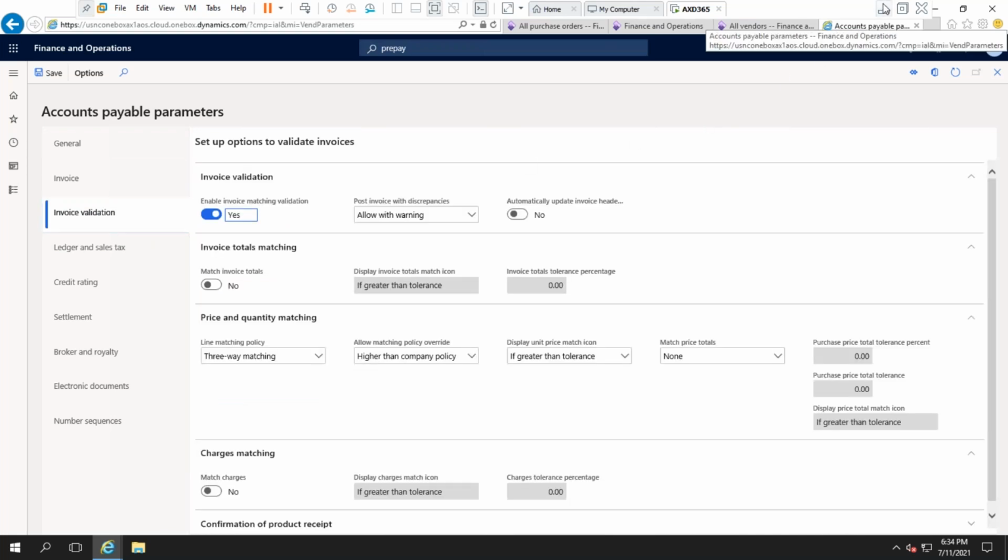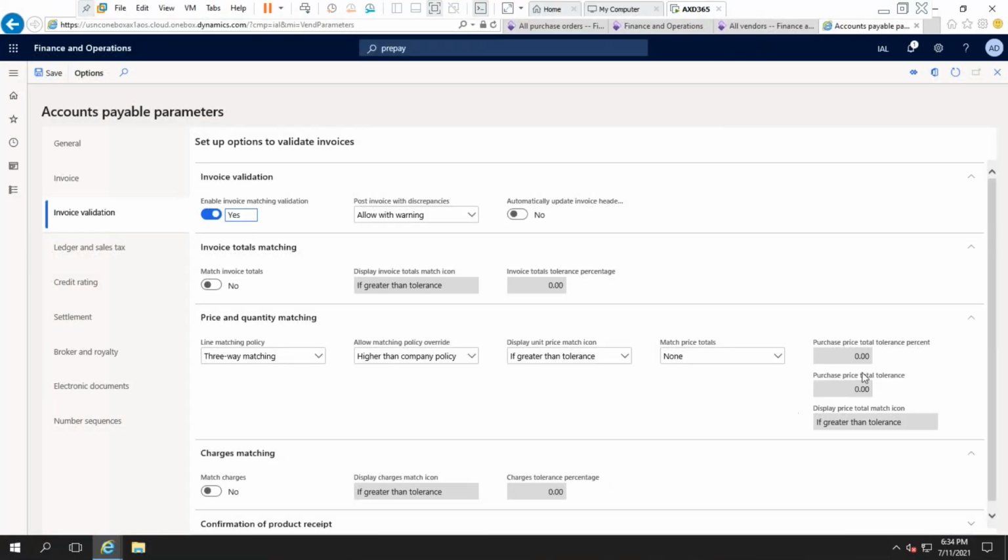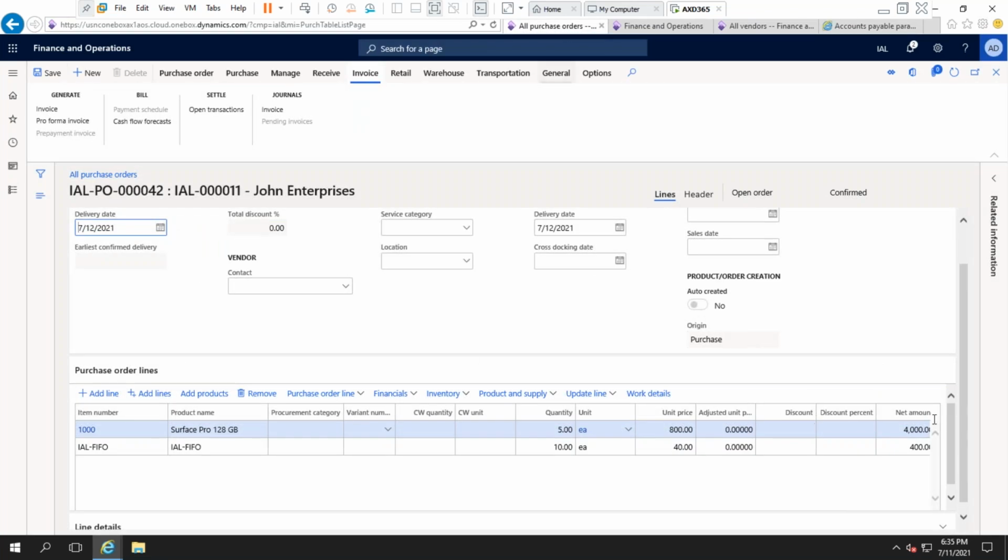The second one is PO line net amount versus vendor invoice line net amount. That is here. This one: purchase price total tolerance. Price total means net amount. So how can you see here, this one, net amount?